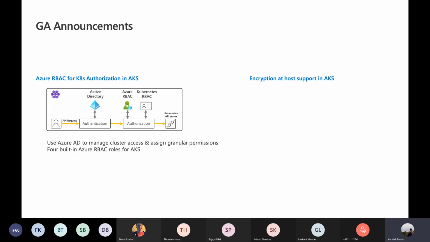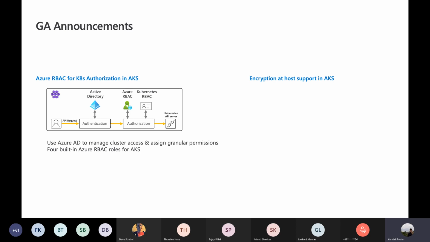We also have a couple of GA announcements that I just wanted to call out pretty briefly. I know we've talked a lot, and a lot of us are familiar with Azure RBAC and Kubernetes RBAC as well. And so as we continue to push down a lot of the features and functionality around our identity platform with Azure Active Directory, including the Azure Active Directory pod identity add-on, a lot of this is with the goal of simplifying the authentication and authorization process for not only allowing users within your Active Directory tenant to authenticate to your cluster, but also to be able to further give granular access to those specific authenticated users.